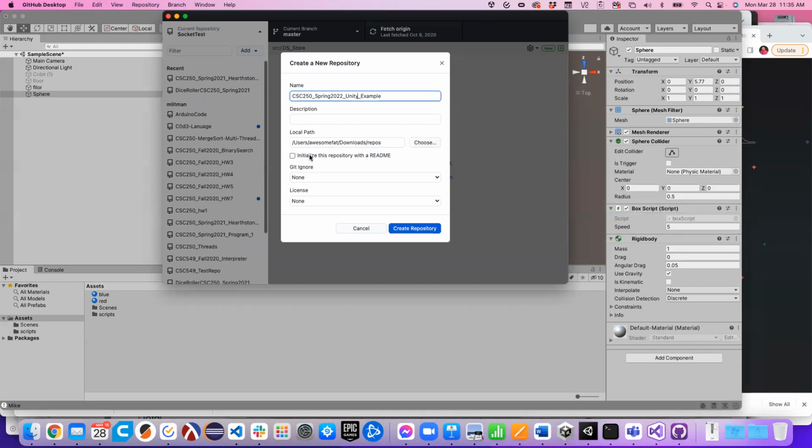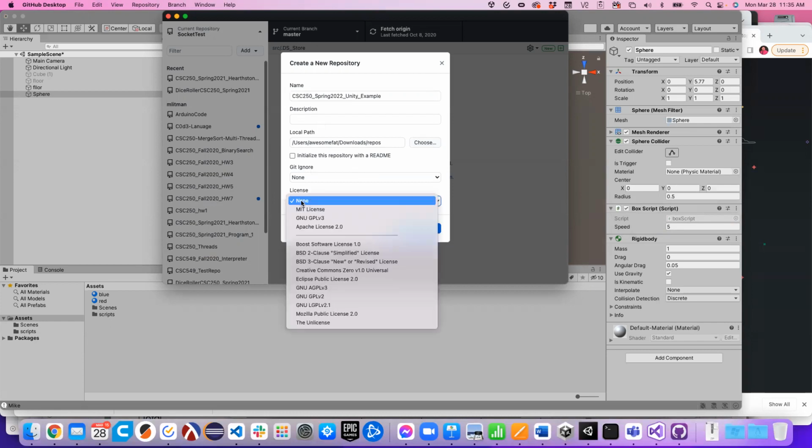There's a checkbox here that says, do you want to initialize this guy with a README? You don't have to. Probably for all our stuff, you won't do that. But if you've ever clicked on a link on the internet that says, check out the Git repository, typically when it pops up and shows you all the information about it, that's what's in the README file. That's kind of like the home page for it. So we're not going to have any repository README. We're not going to use any license, but you certainly can. These are like the MIT license and the GNU license. This is for open source stuff. We don't care for what we're doing.